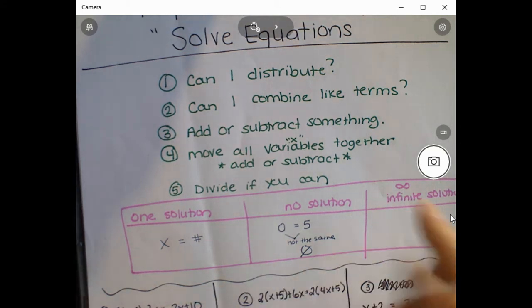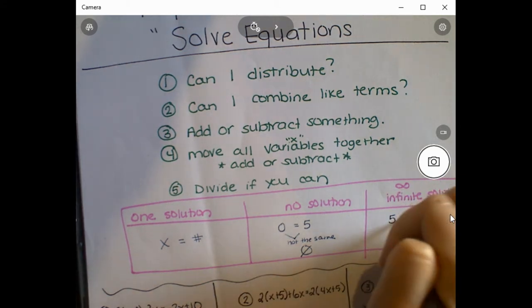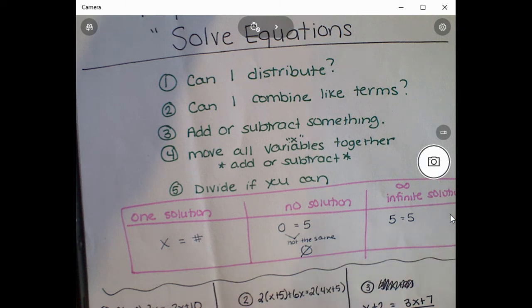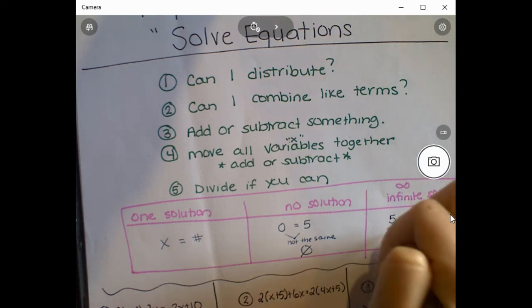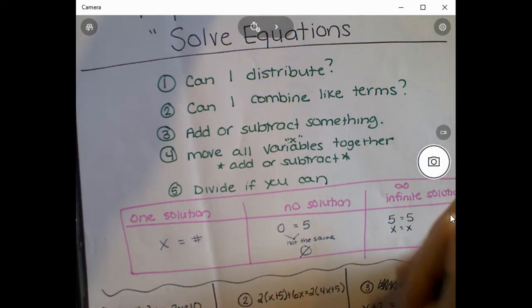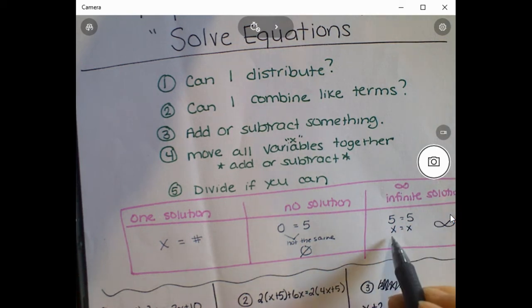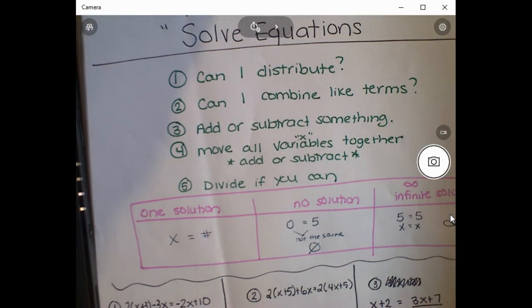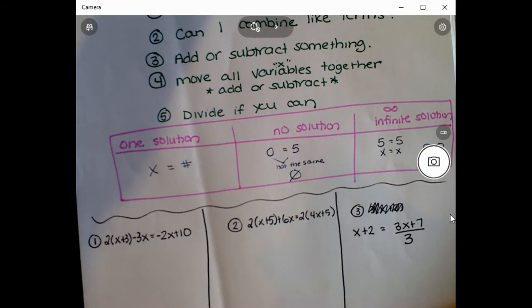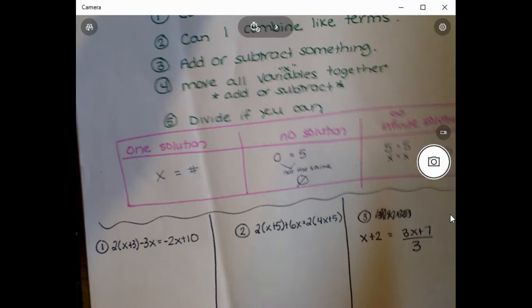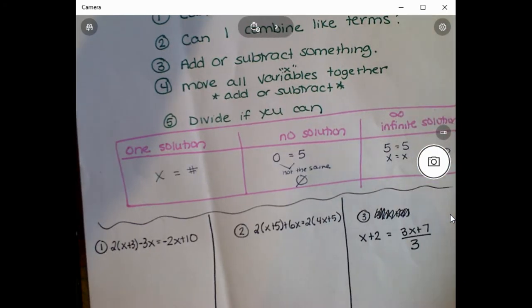And then infinite solutions at the end ended up being something that made perfect sense, but you either had no variables or you had something like x equals x. In those cases, it has infinite solutions because no matter what number you substitute in for x, you're going to get the same answer as a result. So hopefully that makes you say, oh, I miss math so much. I remember when we learned that. And if not, hopefully these next 3 examples will.